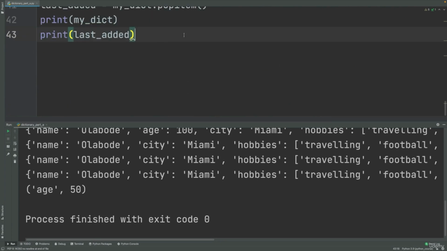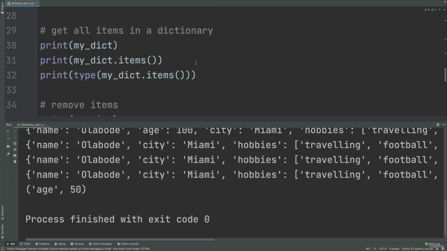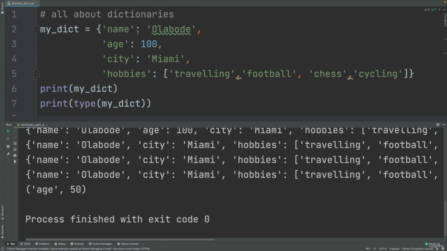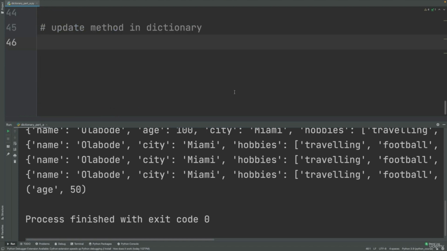We can go ahead and try to use the update method. Let's say update method, dictionary. The update method can serve two things. It can either add to the dictionary if the key does not already exist in the dictionary, or if the key does exist, it can change its value. So looking at the dictionary that we have here: name, age, city, hobbies. Let's add a new key, say profession. So I'm going to define a new dictionary here and say new is going to be passing in key profession, say data science, and if I add another key, height, I'm just going to put 5 feet 10 inches.